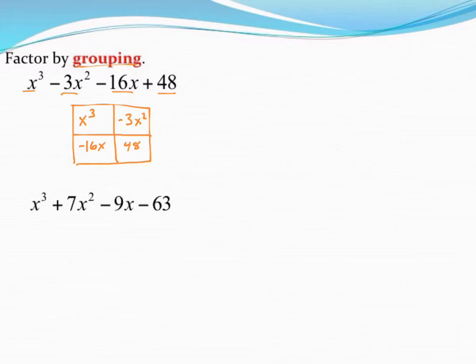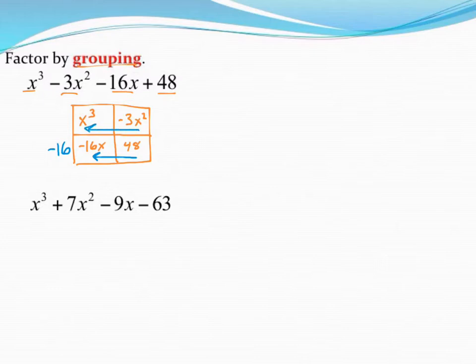As we've done before with the box method, we're now going to look across rows and columns for greatest common factors, things these have in common. So negative 16x and 48 are both divisible by negative 16. Make sure you take out the biggest number or this won't work. Some people would recognize that negative 16 and 48 have a 2 in common, and that's true, but negative 16 is a much larger greatest common factor. It's the greatest common factor. So take out the biggest.